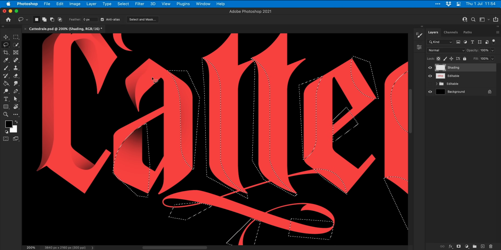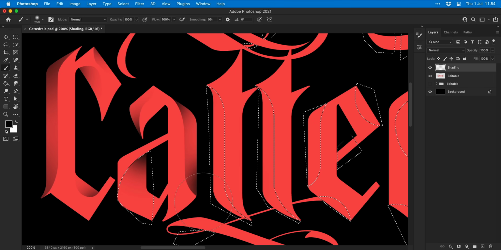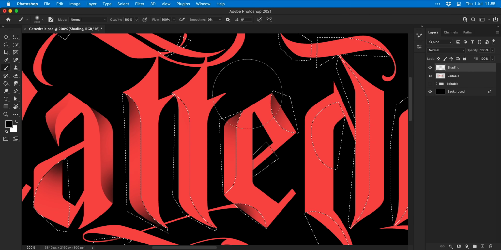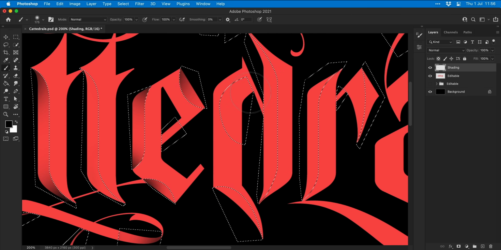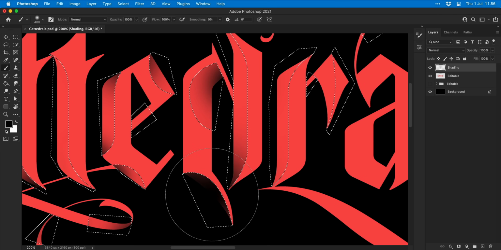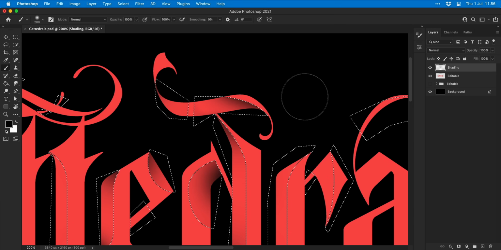Now, once you've done an area, you can use the lasso tool to deselect that part of the selection just so you don't go over it again. And you can also use the eraser tool if you need to erase a shadow that bleeds from one letter onto the other. Because of course, these letters are very close together, and as you can see, I'm clicking with the brush tool and it's applying it to multiple parts of that selection. So to get around this, lasso tool and eraser tool.